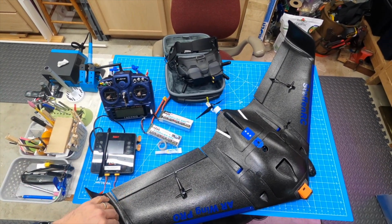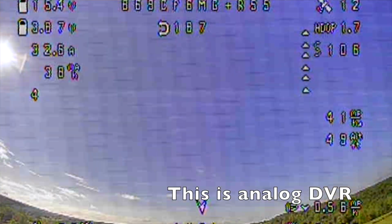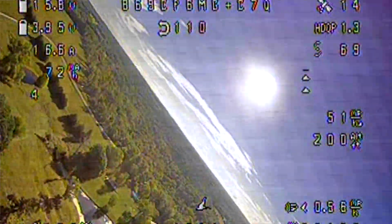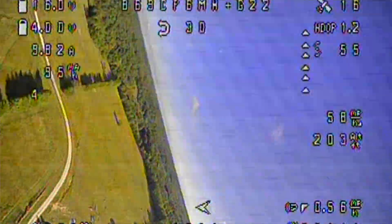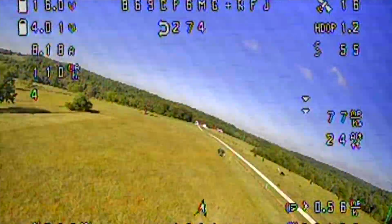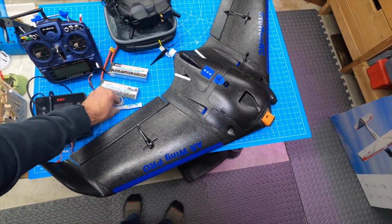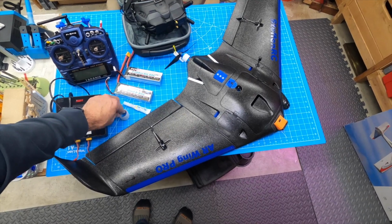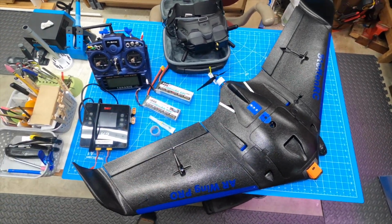Okay, so I got to tell you, I love this setup down on my friend's farm, a place where I can fly this wing and just go. Of course, line of sight always because of FAA rules. But holy cow, this thing's fantastic with the DJI camera system, as well as a 4K camera on the nose for just recording and cruising around my buddy's farm, going between trees and just exploring. You know, obviously the radio, battery packs, charging system, and the goggles. In some cases I do bring my whole backpack, but a lot of times I just bring a spare kit of extra props and little things that might break while we're flying these things.